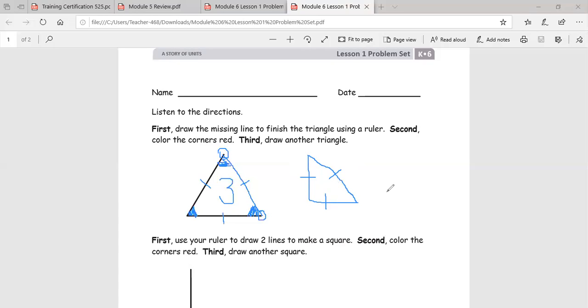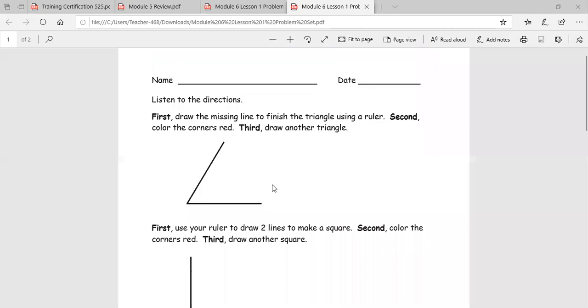So go ahead, pause this video and create a triangle next to ours. We finished right here. Great job, guys. So your triangle will be any shape that just has 3 sides, 1, 2, 3. And it will also have 3 corners, 1, 2, 3. Great job, guys. So we just completed creating a triangle. Triangle is any of our shapes with 3 sides. Great job. Let's go on down to our next problem.